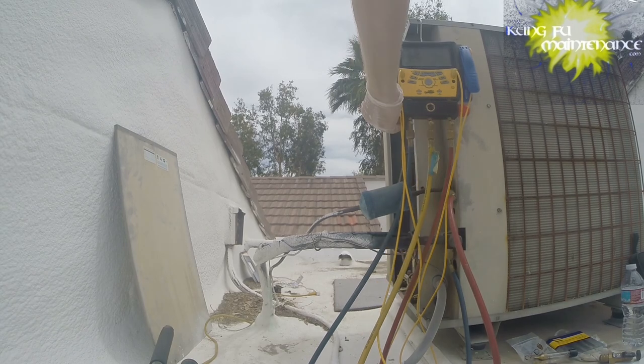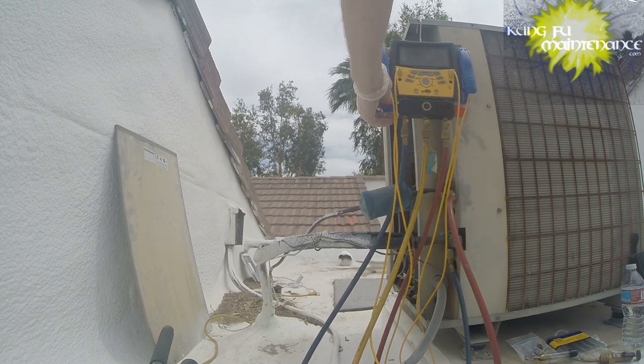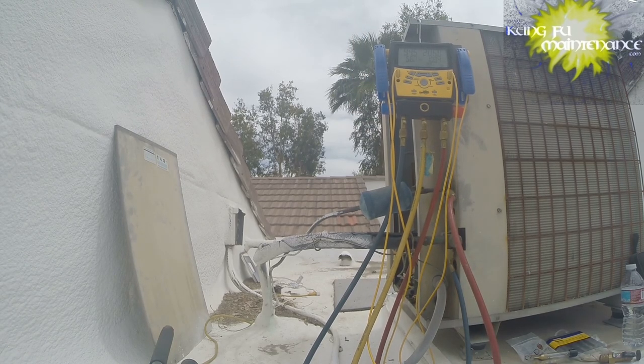So virtual saturation is getting there. We're at 27.4. Yeah, I'm glad to work this one out. I really like working out, locating the leaks and fixing the leaks. You know, it just means you're not going to have to come back. And especially these days with the price of R22 having gotten insane. Last year it was $650 for a jug. So it's getting to the point where people are just replacing units now or converting to 407C or other conversions. R410A is mostly the go-to now for places in California, businesses, because it's 14 SEER rated, and that's what's required now.